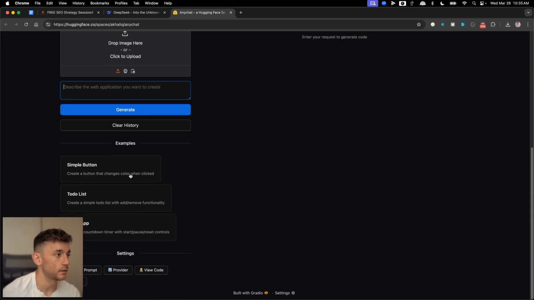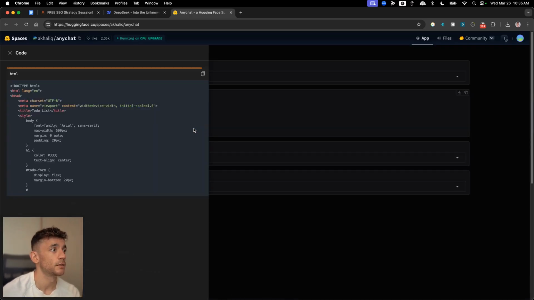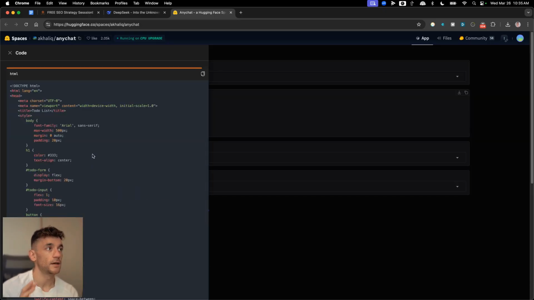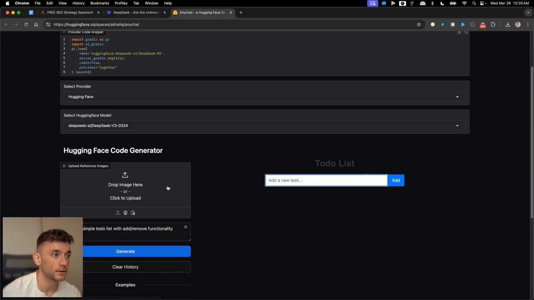Inside the code here, to-do list, all right, create a simple to-do list with add and remove functionality. Hit generate just as a basic example to show you. This should start coding out the HTML. So you can see this on the left-hand side. Again, this is like a free tool, but you can build out apps and whatever you want. And if we test this out, okay, test DeepSeek as the example task, hit add, we're good to go on, all right?